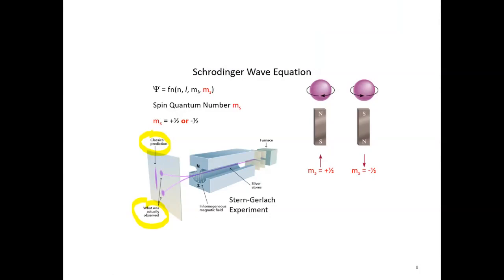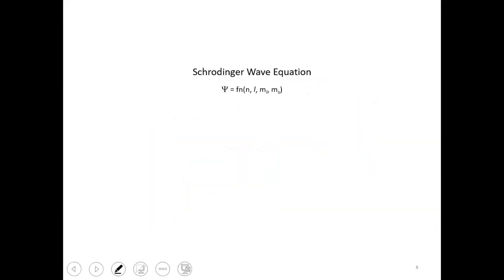All right, so basically now we have this wave function that describes 4 parameters of an electron: how far it's from the nucleus, what is the region of space where it's most likely to be, which way is that region oriented with respect to the nucleus, and then sort of which way is the electron spinning, something like that, this spin number here, all right? So that's what the Schrodinger wave equation comes down to, right?